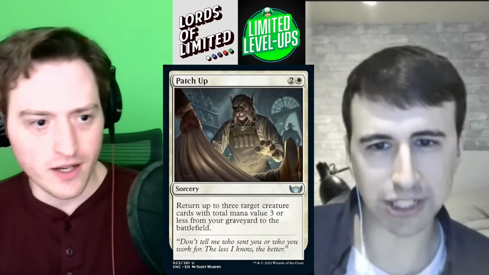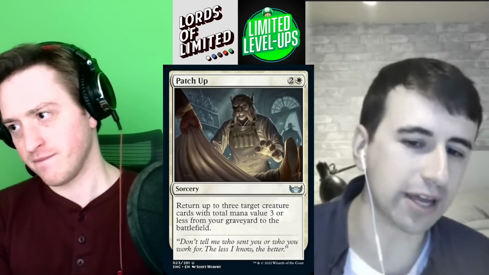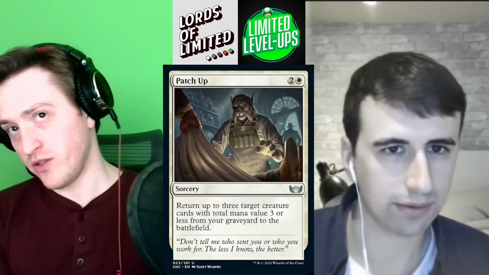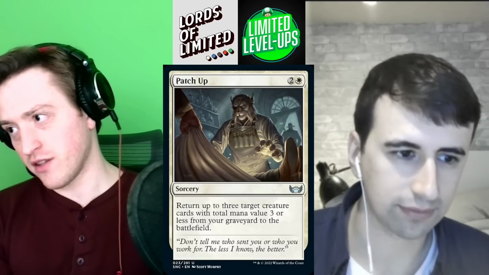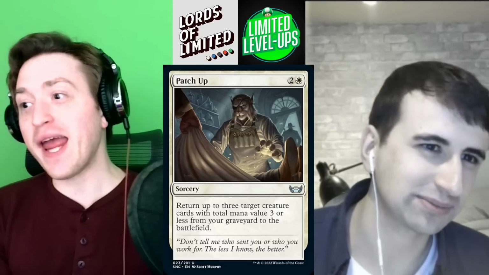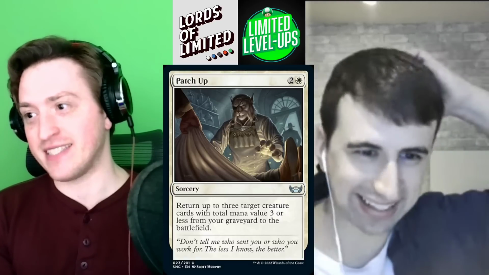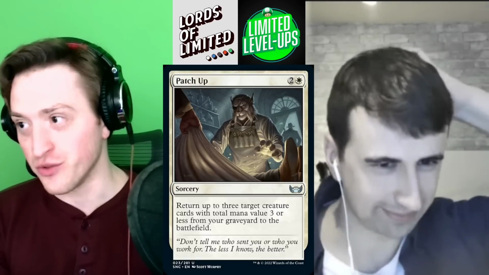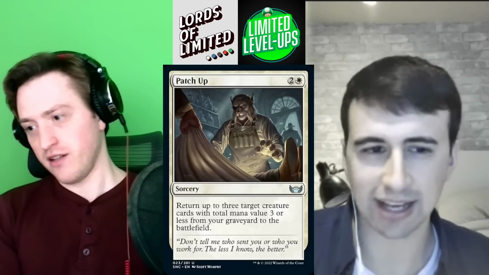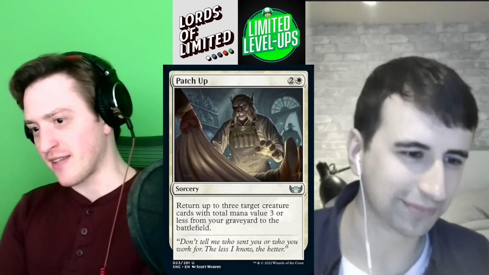All right, next up we got Patch Up. 2 and a white, sorcery. Return up to 3 target creatures with total mana value 3 or less from your graveyard to the battlefield. Okay, so this is like Call of the Death Dwellers. But that was way better. Yeah, a lot better, because dropping a menace and a deathtouch counter was quite good. Just the deathtouch especially, right? Because it's like get back my one drop and put a deathtouch. Get back my Whispering Squad, put a deathtouch counter on it.